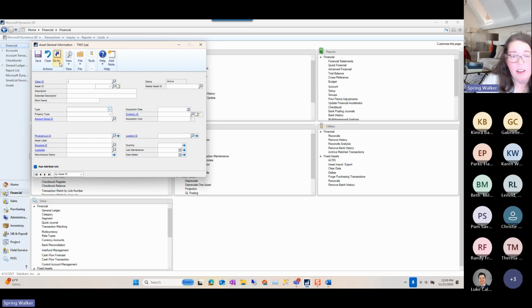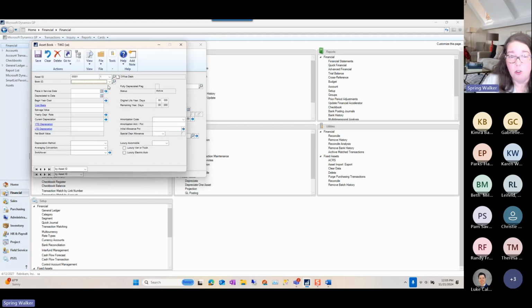So if you have something set up and on that book card it has a luxury auto, then you would be able to take advantage of that new information. So if you're down here with that luxury automobile, it's going to have some different settings now and some different methods for depreciation. And again, that's all part of the process. It's not something you need to set up specifically. It just is part of the update.